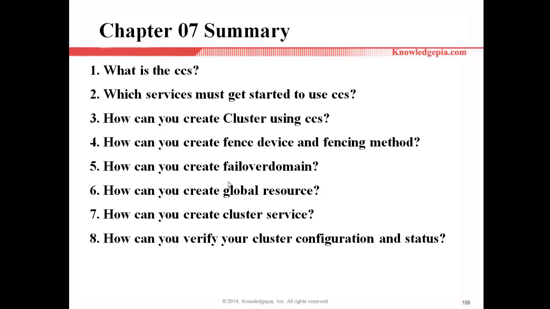Okay, chapter 7, the summary. So far we studied these kinds of things. In summary, I think you have to make sure these questions are not so difficult for you after you study chapter 7. So, what is ccs? And number 2, which services must be started to use ccs?